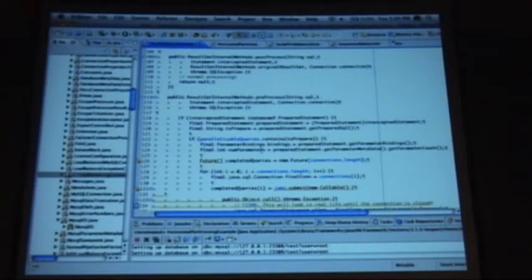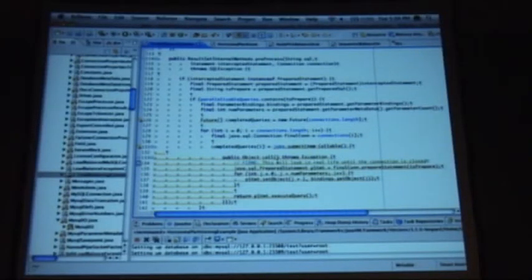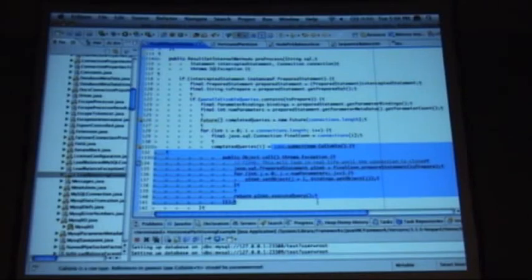And what we do is basically, if it looks like that query is one we know about, then we just make a list of futures, which are basically just a way to, in a threaded environment, know when an asynchronous job is completed and move on. And we just fire those off to the thread pool, and we take all the parameters in the prepared statement if they're there, and we set them on a copy of that prepared statement that we're sending to every server.